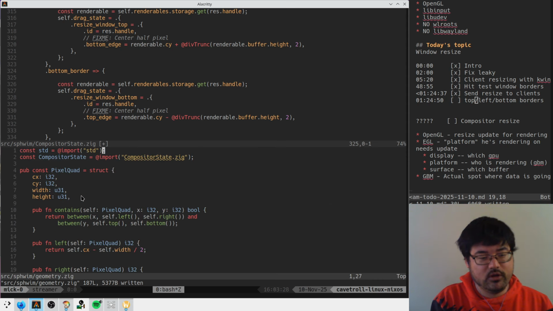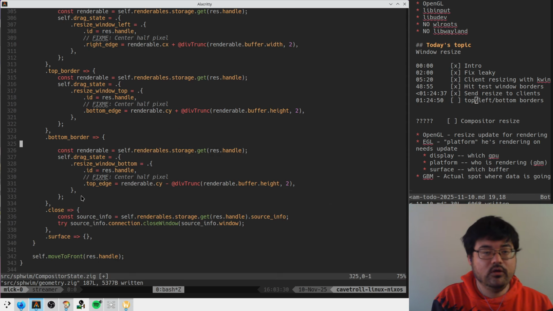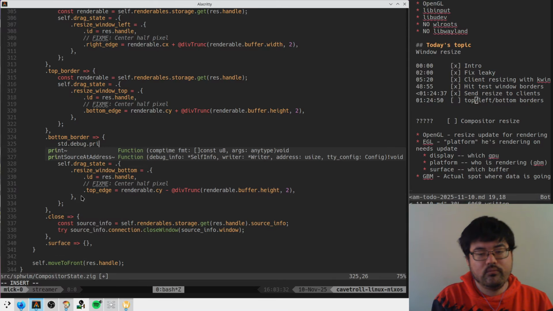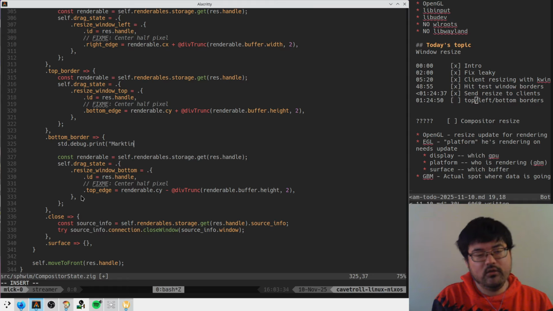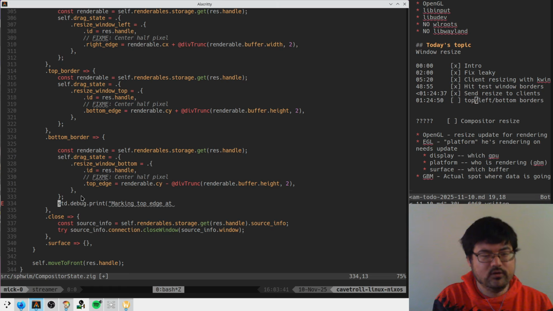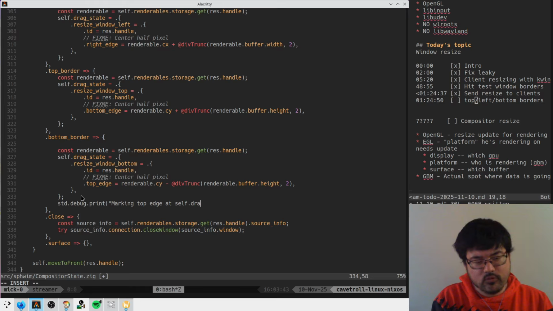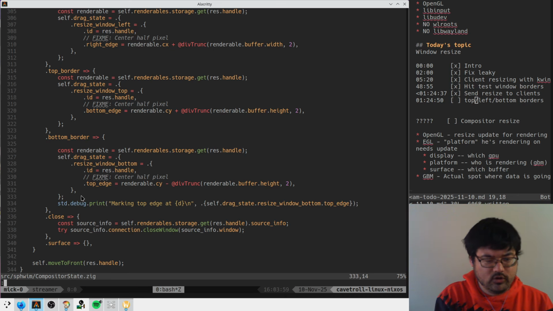So now we're going to look at mouse down somewhere. Marking, let's do this. Marking top edge at this, right? Maybe this is something. Okay.